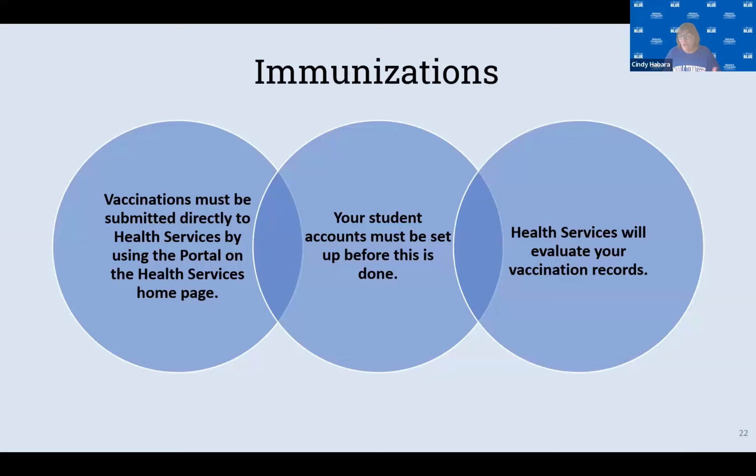Health Services will look at your records, they will evaluate your records, and through that portal, they will let you know if you're good to go or if you still need the immunizations. Some countries give these immunizations early, but you may need a booster because you're over the age of 16 or you got it before a certain age. They have their own parameters that they know, and they may actually require you to get the vaccinations again based on the requirements they have for the state of Tennessee. And every state is different.